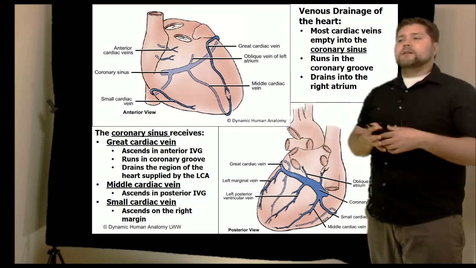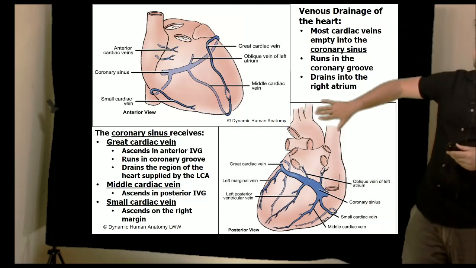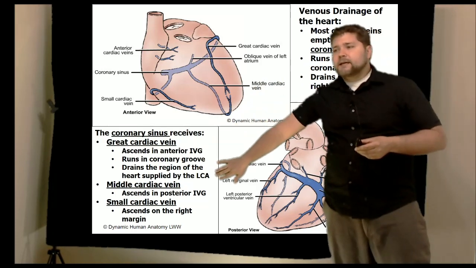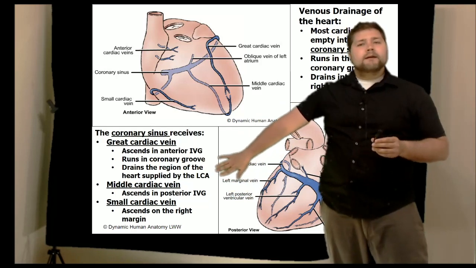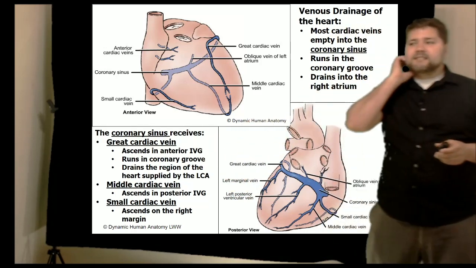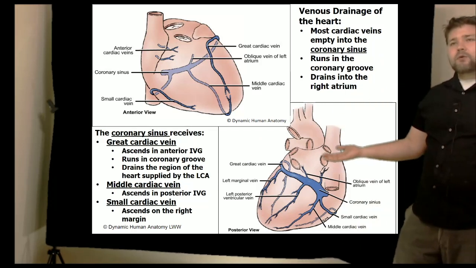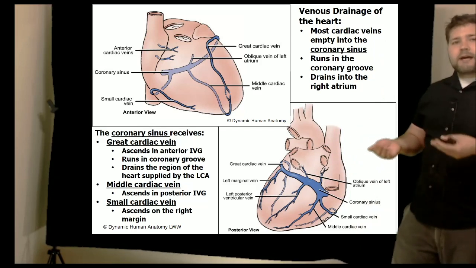So everything's eventually going to drain into the coronary sinus. I already kind of mentioned it, but the only coronary veins I really want you to focus on are these three here: the great cardiac vein, middle cardiac vein, and small cardiac vein. The nice thing is they all associate with some of those coronary vessels we already looked at, and that's probably the easiest way to know them. Ultimately they're going to drain into the coronary sinus, and the coronary sinus is going to drain into the right atrium and basically get that blood oxygenated again.